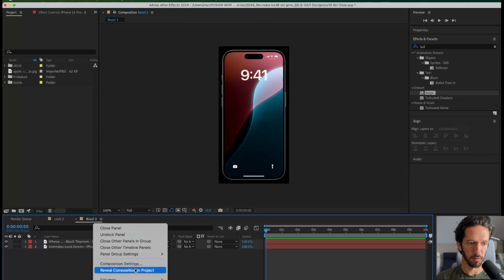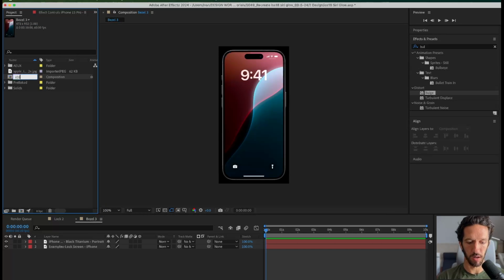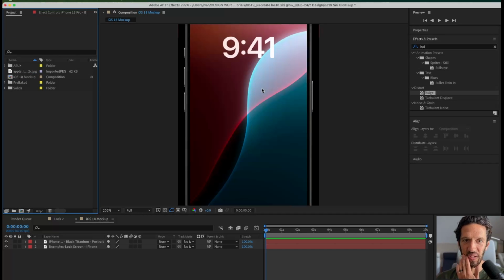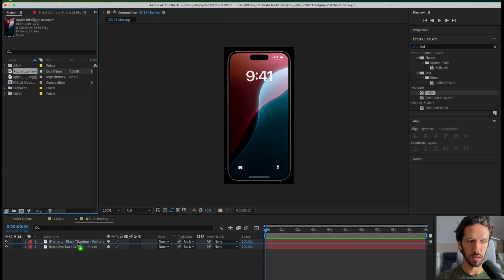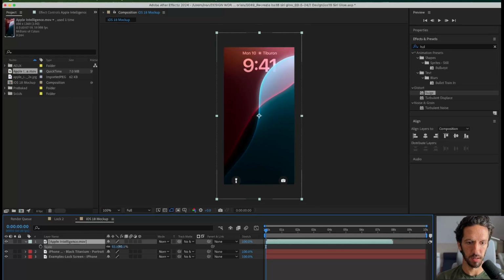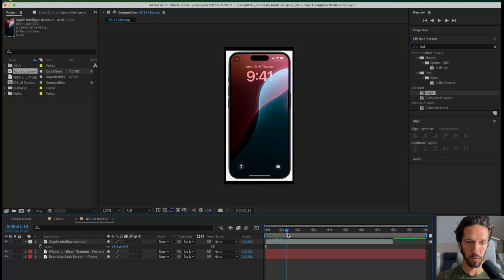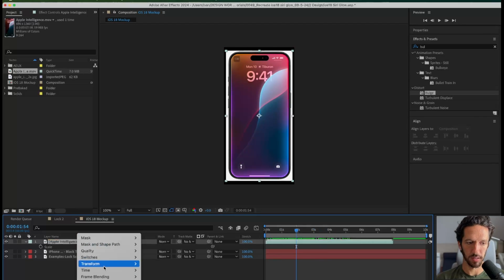And so let's go ahead and reveal this. This will be our iOS 18 mock-up. Okay, and this is where everything's gonna live in our mock. I'm also gonna bring in this right here. We'll scale that down. And this is a screen recording of that animation so that we can kind of color pick and just see how ours compares with our reference. So we'll just have this as our reference and we'll make it a guide layer.